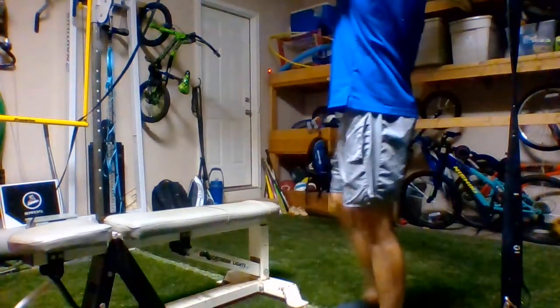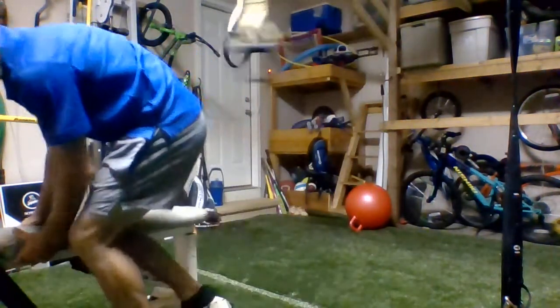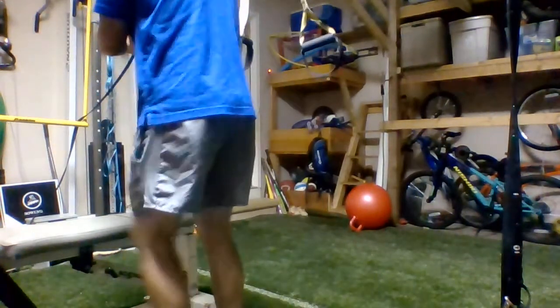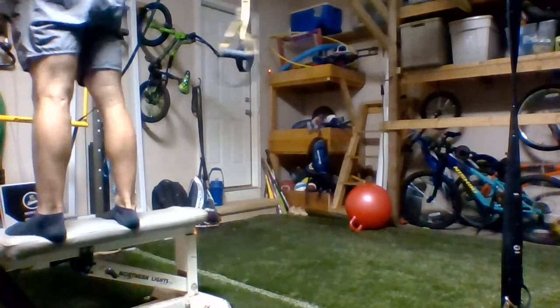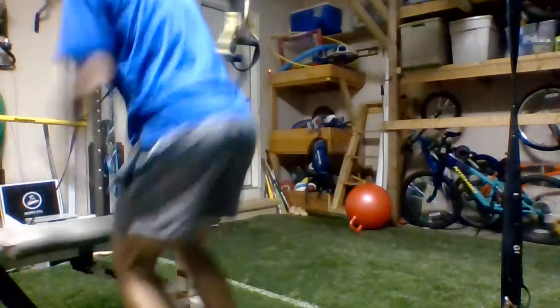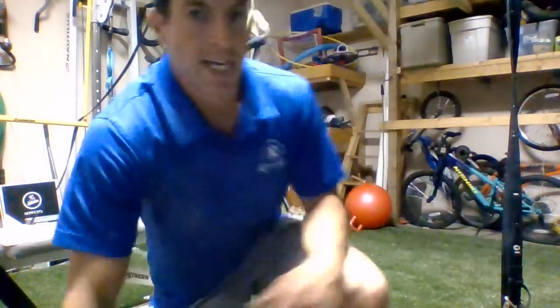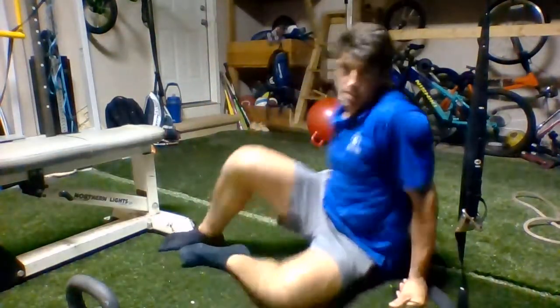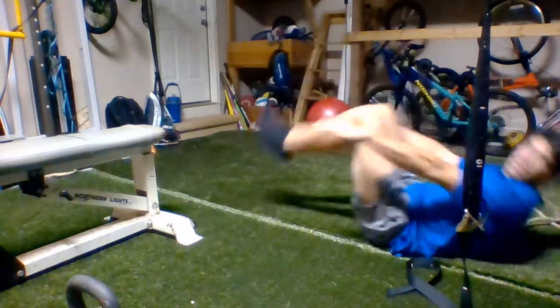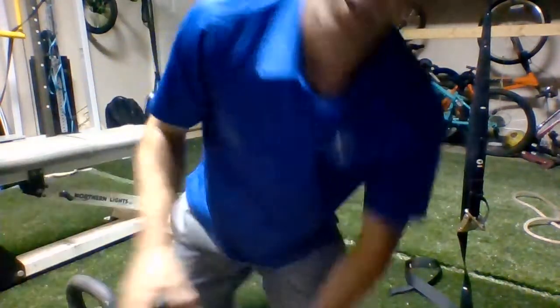box jump. Find a box. I have my bench right here that I will simply jump up, stand up, and I jump down. Jump up, jump down. Landing nice and softly, and then I go into our hollow rocks. You should remember the hollow rocks. Done them plenty of times. Where we're here, rocking, hips come up, rocking just like that. We repeat that 3 times.